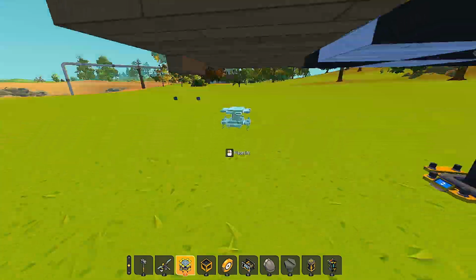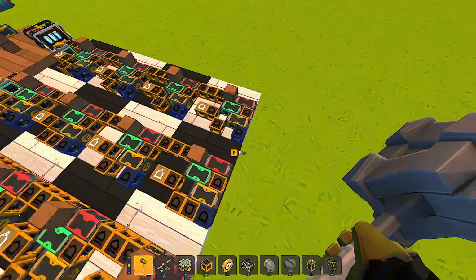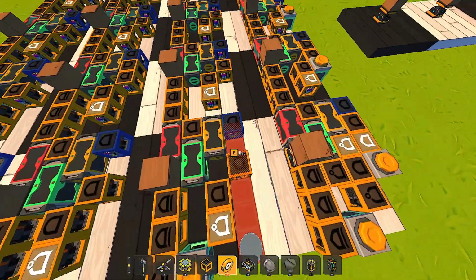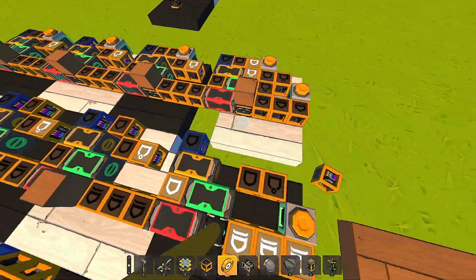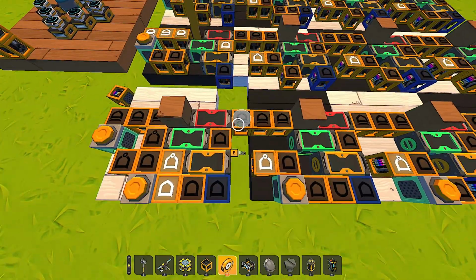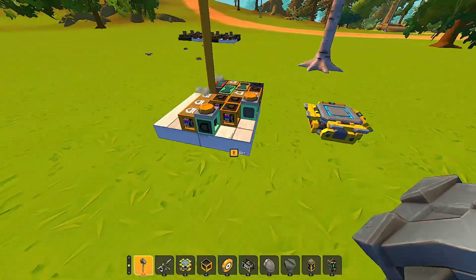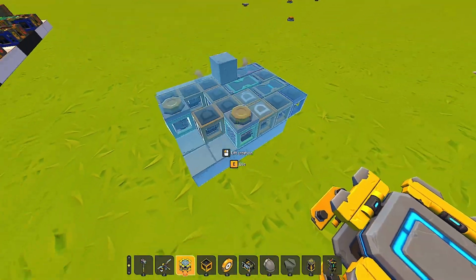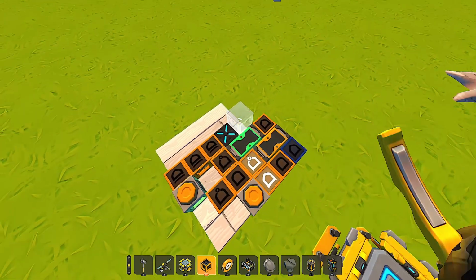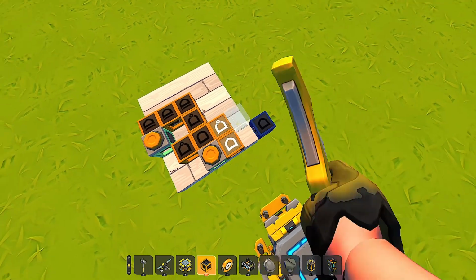And I will work on this and just get one of these tiles working correctly. Oh, no. I'm going to redo this.